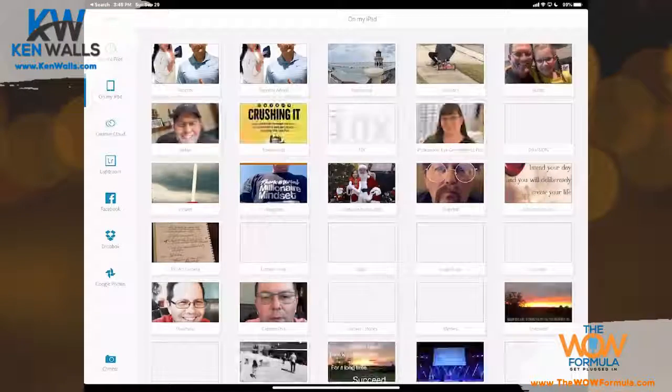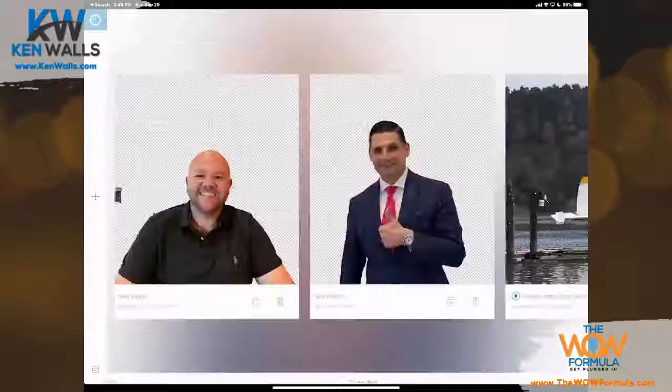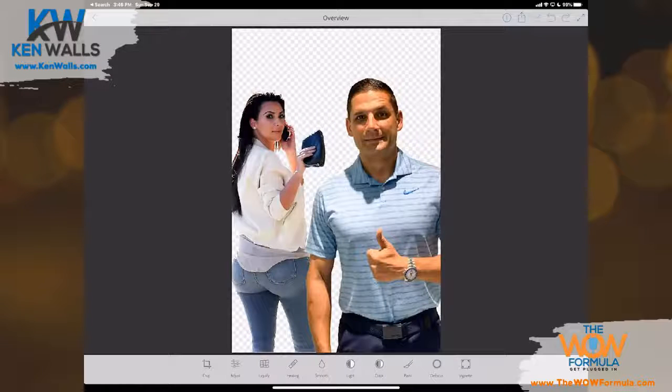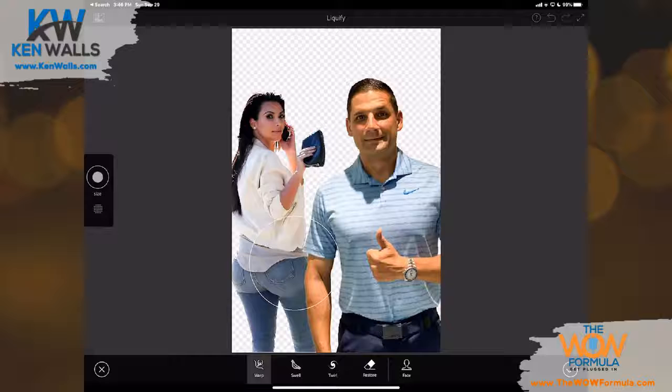Now I can go in and use the Liquify tool. And let's see, let's try the warp. Let's make this a smaller brush. And now with the warp tool, I can go in here and change some stuff, right? As you guys can see. Now, again, I'm not doing a whole lot of anything.